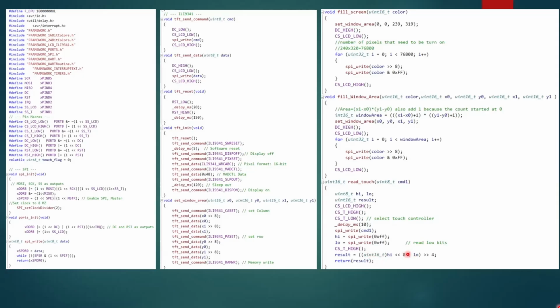I take the first 8 and shift them to the left, then I place the next 8 that I got, and shift the whole thing by 4, which ends up with the 12 bits that I need. And then I return the result.